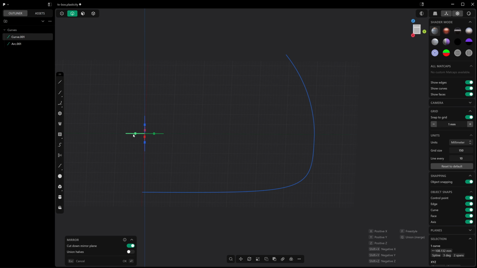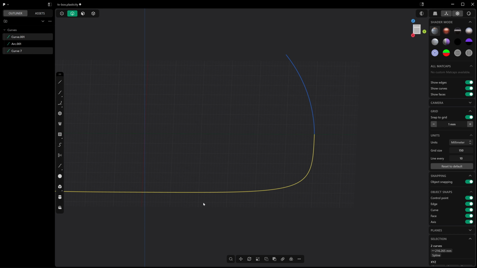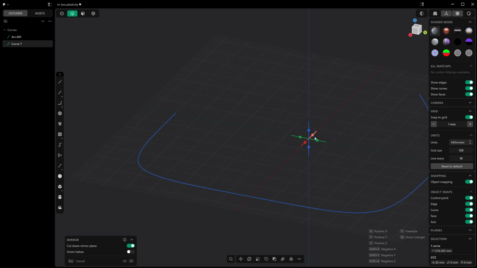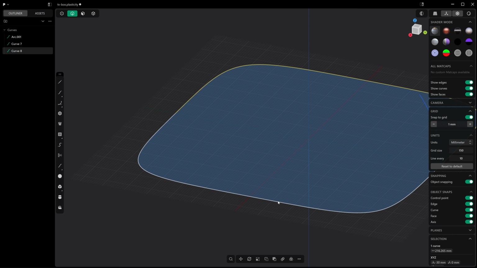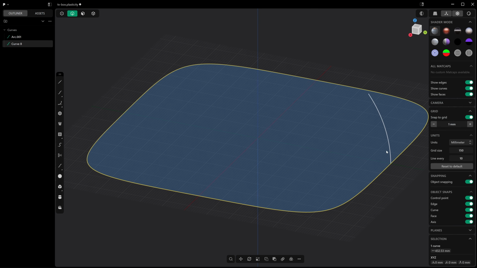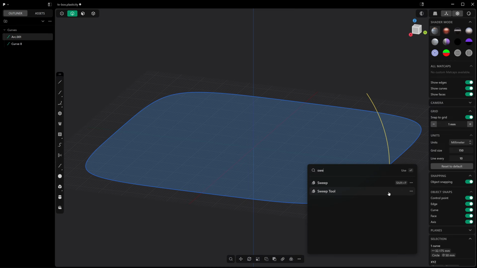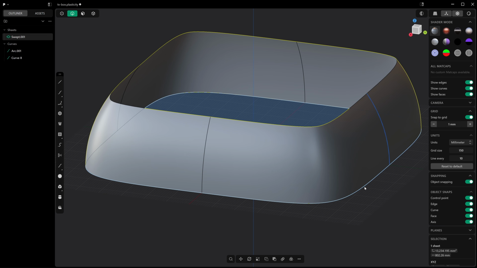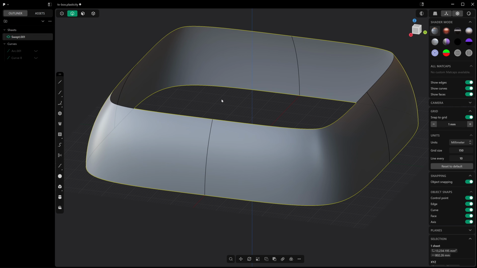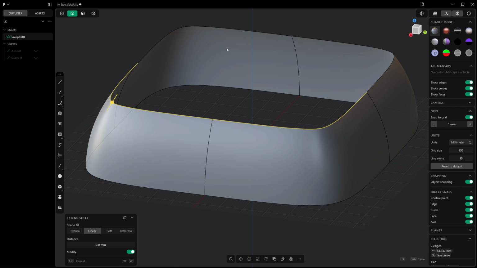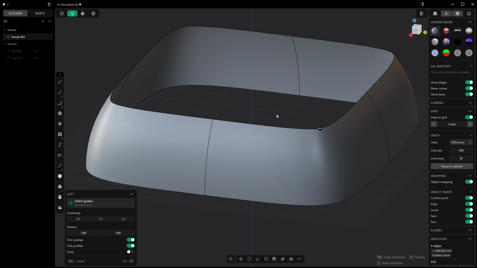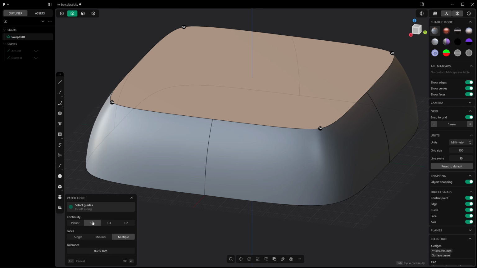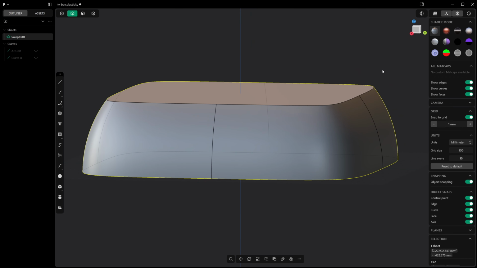Let's Alt X, duplicate here, enter to confirm, holding Shift to select both of them, J to join, Alt X on the other side to mirror, enter again, J to join again. So let's select this one, F, sweep, and click here, enter to confirm. Now that we have this, let's cover the top part with, I think L doesn't work, right? So F, patch, and at G0, enter. So we have the top part.